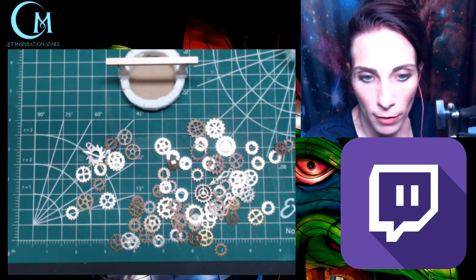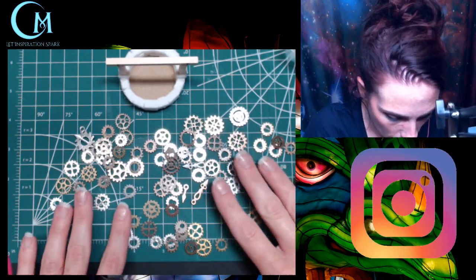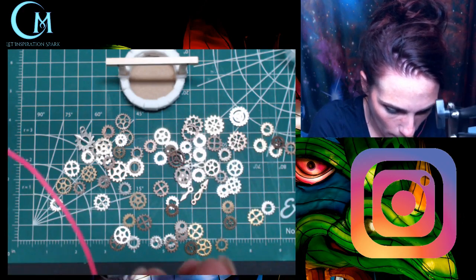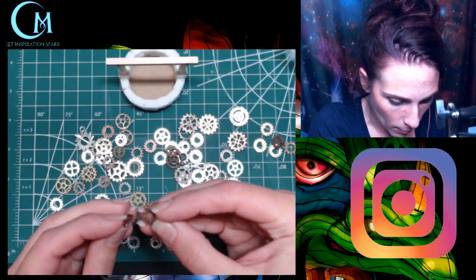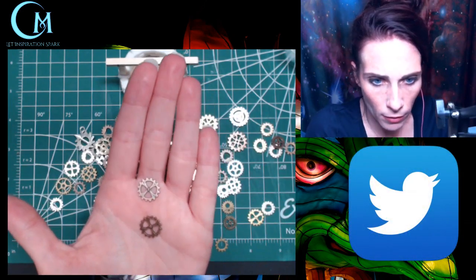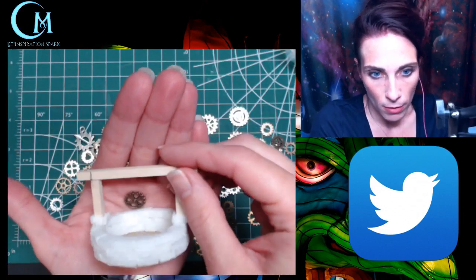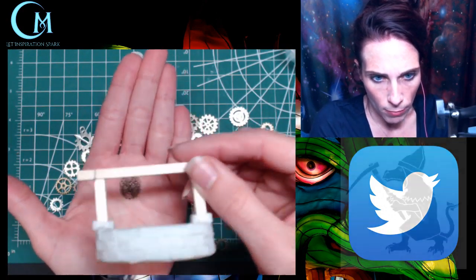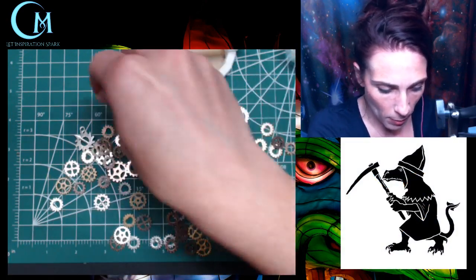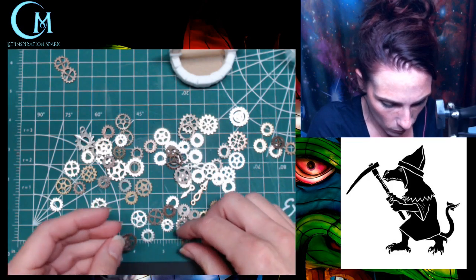So right now I wanna find a couple gears that have a similar look, so that when they go back to back, it works. I think I might do these guys. These are looking promising. Maybe I might do those two together. I'm gonna put those to the side, but you can see they all have different details.